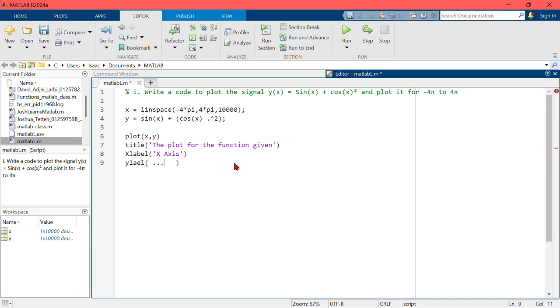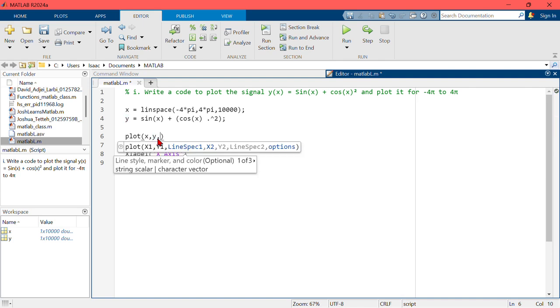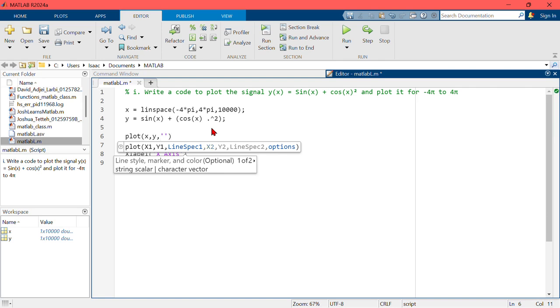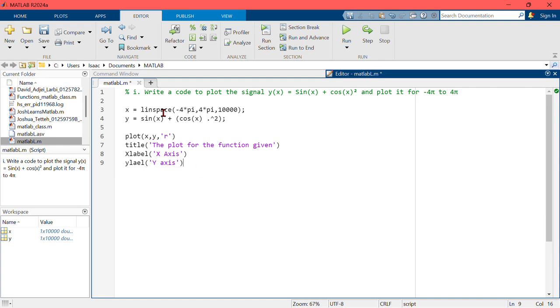Don't forget the quotation marks. And another thing you can also do is to add color to this, right? So you can plot this as red, but then it has to be in quotation marks. Don't forget that. So let's run this and see what we get.